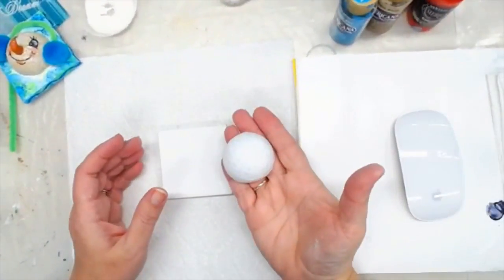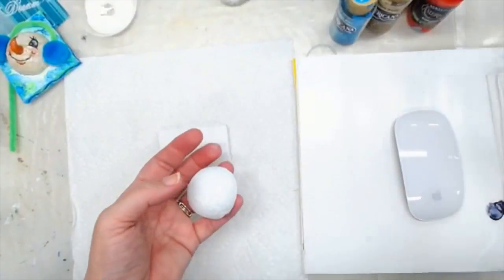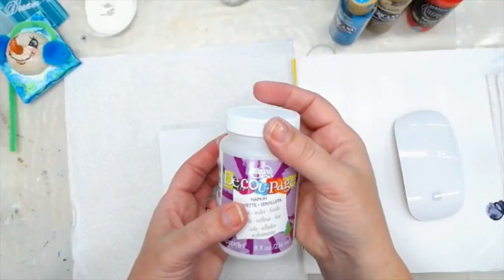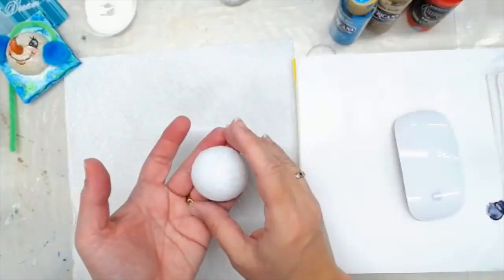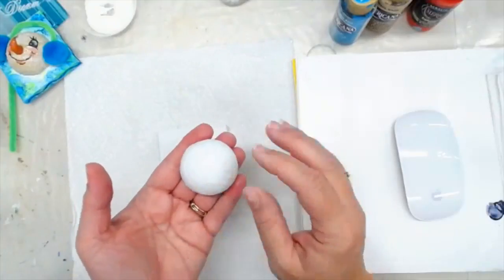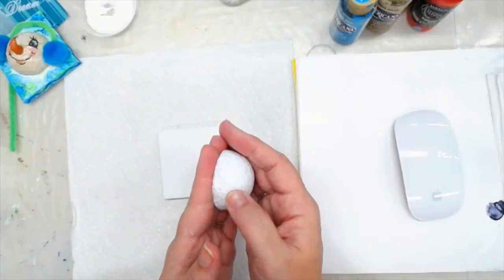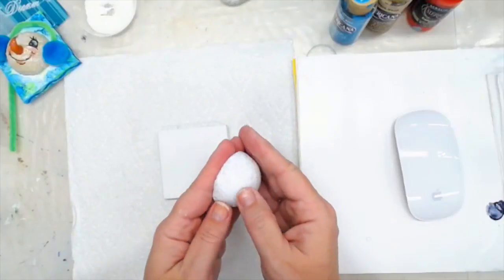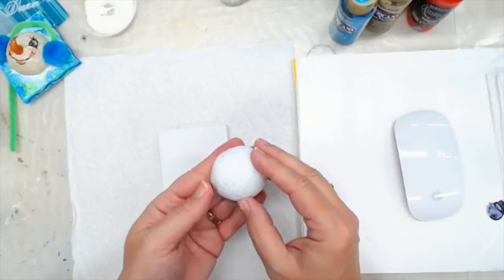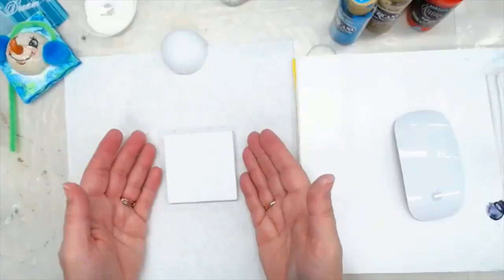So I took my styrofoam ball and I covered it with the decoupage. I used the napkin formula because I did white tissue paper and it's very thin. I found when I use the regular matte formula, it tears it. So this way here, it's still kind of bubbly because it's wet underneath. So you can still play with it a little bit and smooth it out. Let that dry a little bit more. We're going to start on our canvas.